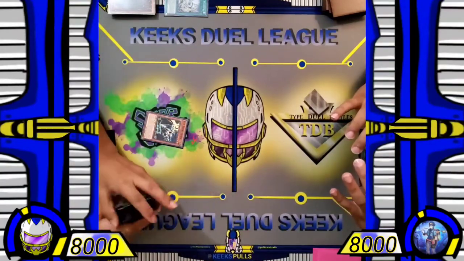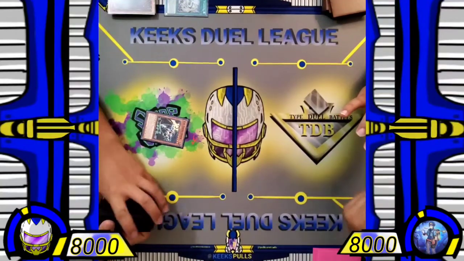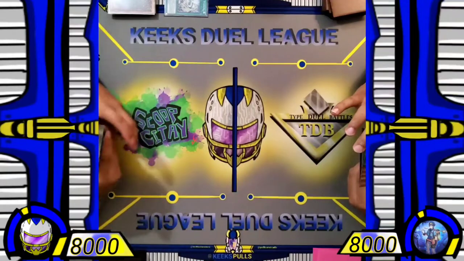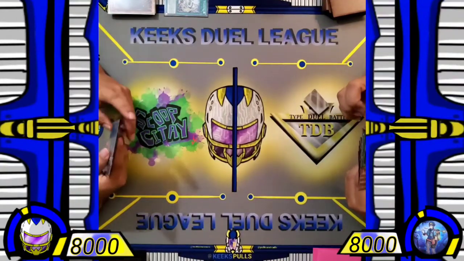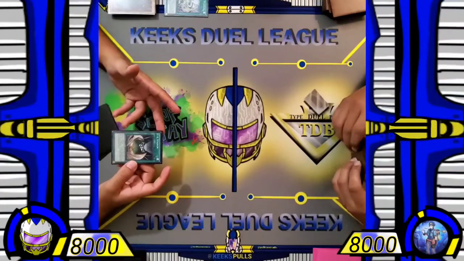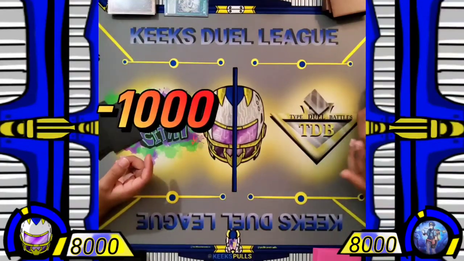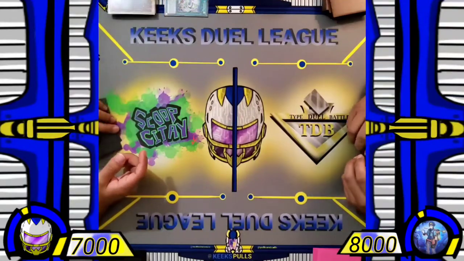I will add UA Spiker. I will activate the effect of UA Hyper Stadium. I'll reveal to you a UA field card and pay 1,000 life points to get an additional normal summon this turn. That's fine. Of UA monster. 1,000. I'm at 7,000.